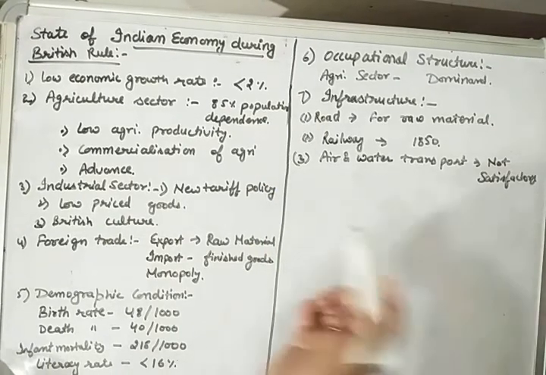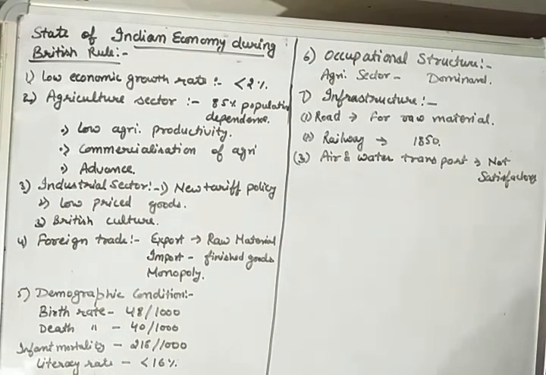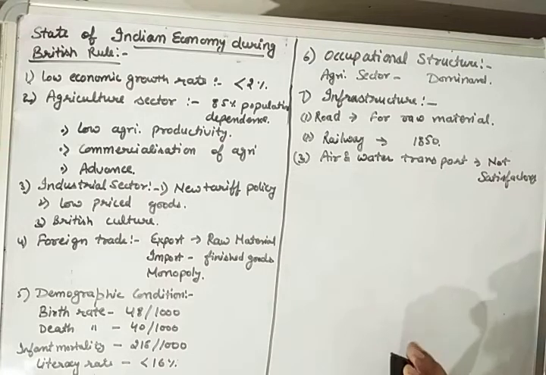Now, agriculture shows low productivity because we don't have much modern material, and there were many other reasons why productivity was low. Like the zamindari system, because the zamindar took most of the production from the farmer. Then there was no technology, there was no irrigation facility, neither was there fertilizer, and a huge cost was involved in fertilization. Okay, so we don't have much productivity in that sector.